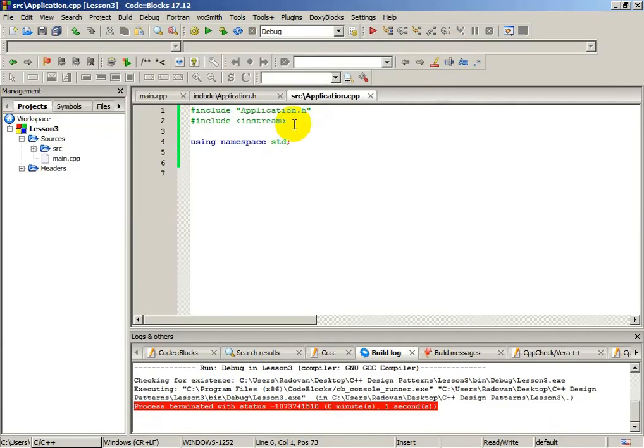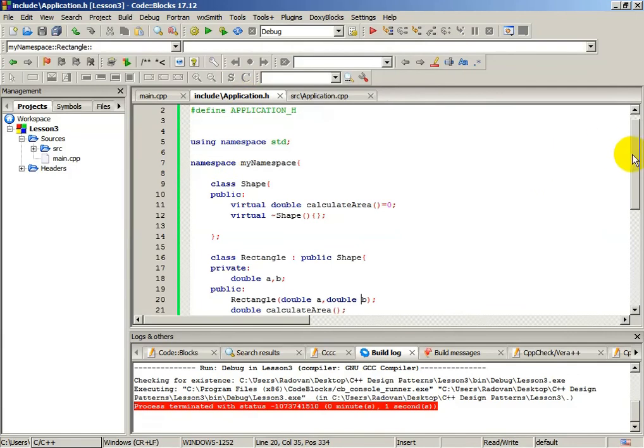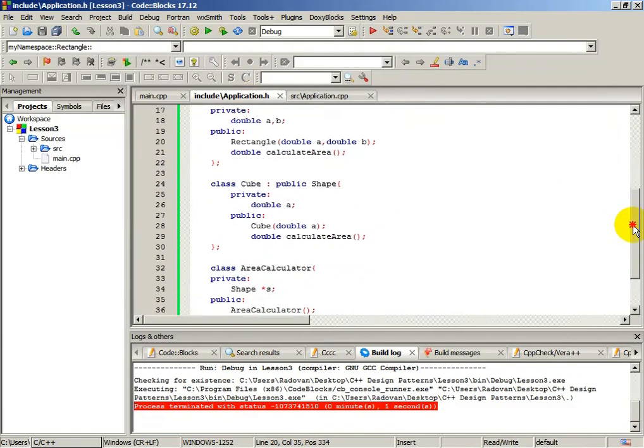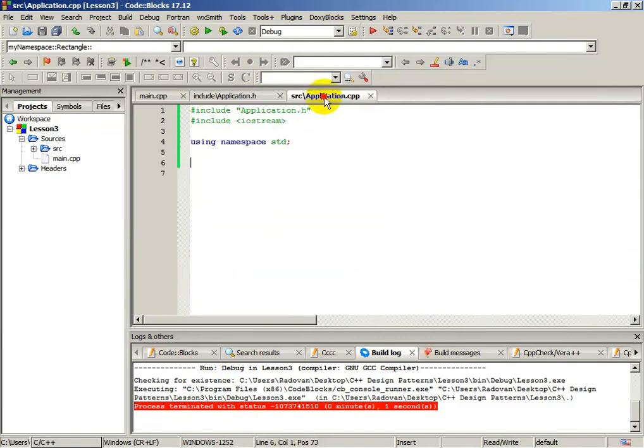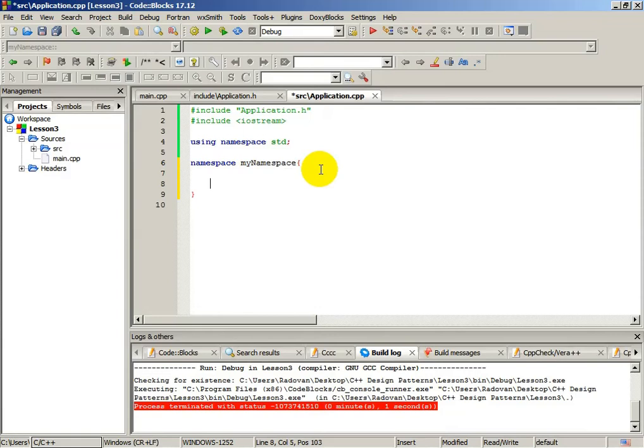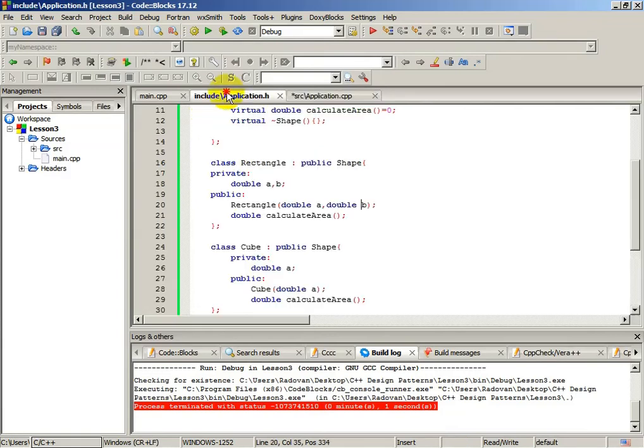Now we will continue. In the header file we are okay, and now let's go to the CPP file. Let's call this my namespace that we already created, and let's start defining our functions from the classes.